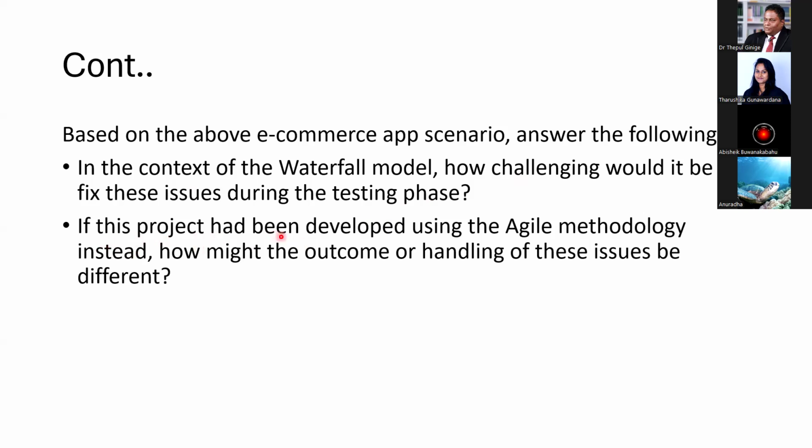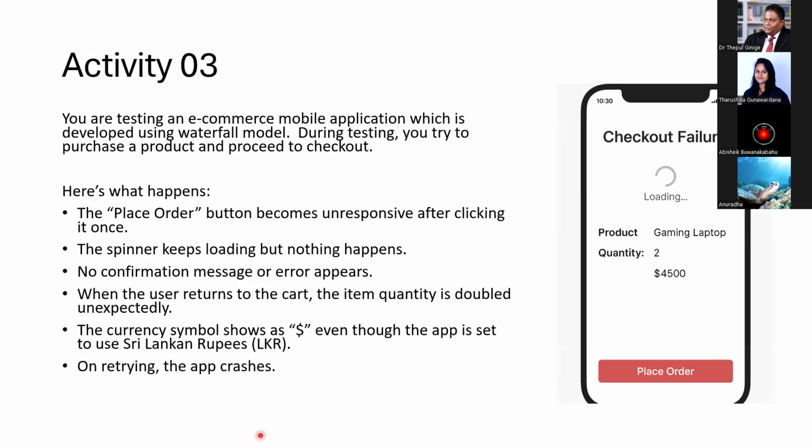And if this project had been developed using the agile methodology instead, how might the outcome or handling of these issues be different? So instead of waterfall, if we are using agile as the development approach, then how can things be different? Shall I put you into the breakout rooms so then you can discuss? I'll give you like 5 minutes.